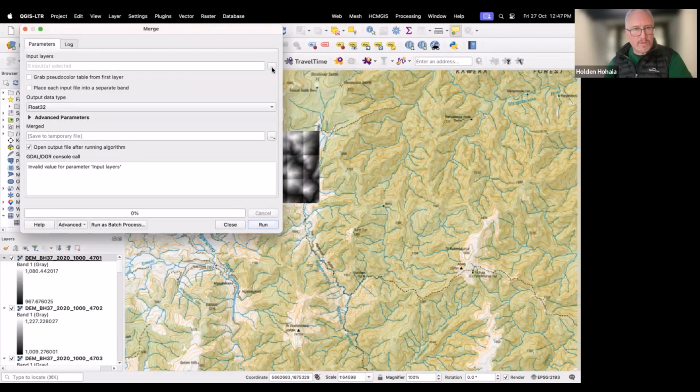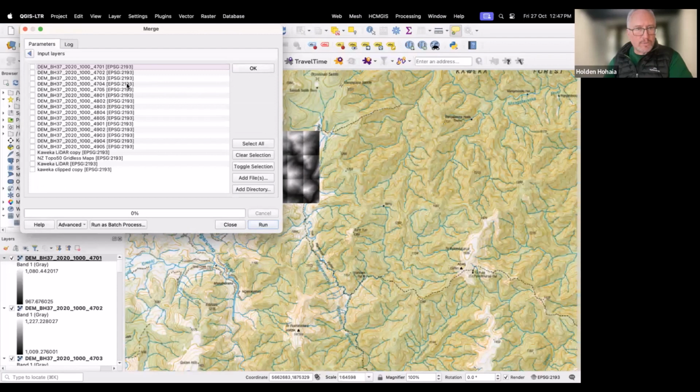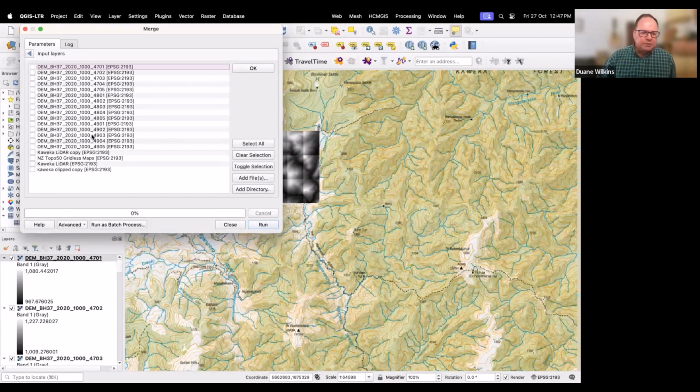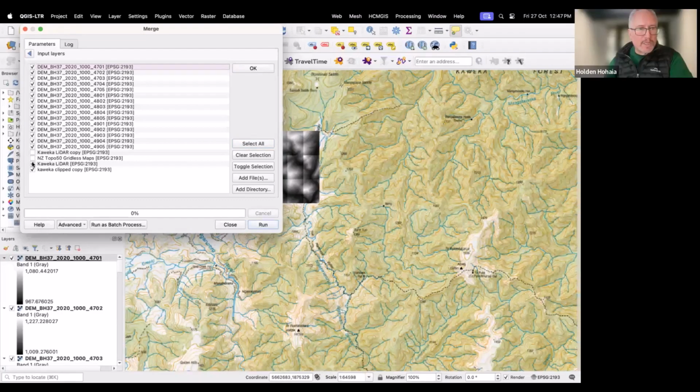Yep, that's right. So this is what you're talking about, Dwayne? Yeah, right. So your QGIS is automatically picking up that metadata from each file. It's automatically picking up that data about the coordinate reference system. But I'll show you something.